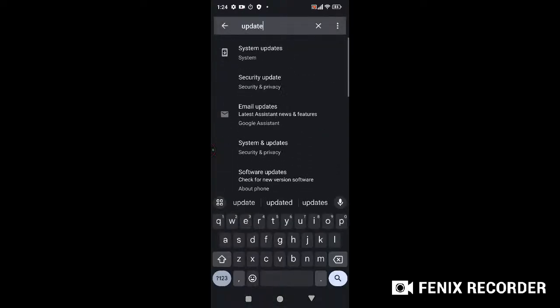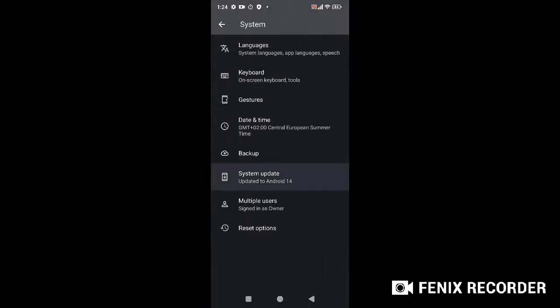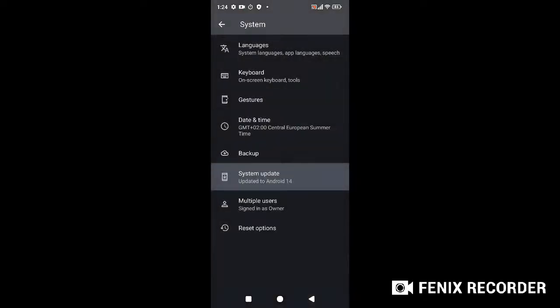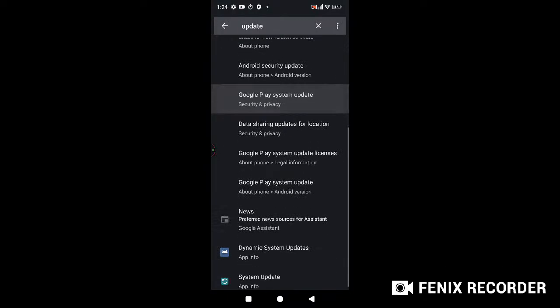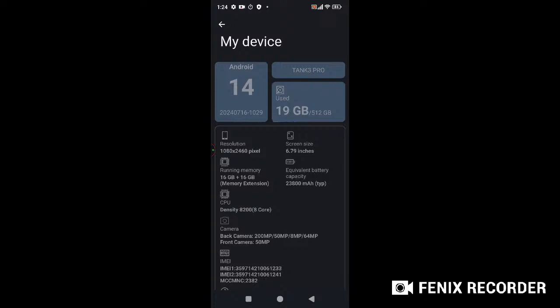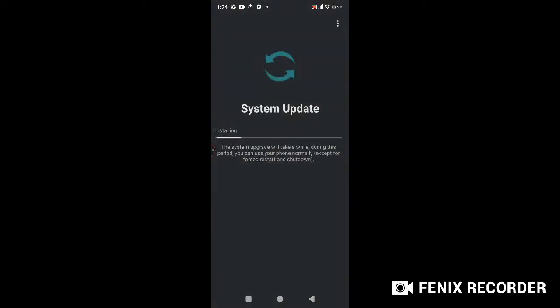and it had Android 13. You have system updates, the system update, and then you would usually do like check for update and all that. And it would say, well, you have the latest version and all that. But that apparently is not the way to do it on this mobile. You apparently need to go to my device and push this one and check for an update.